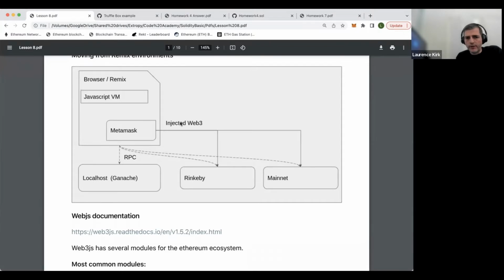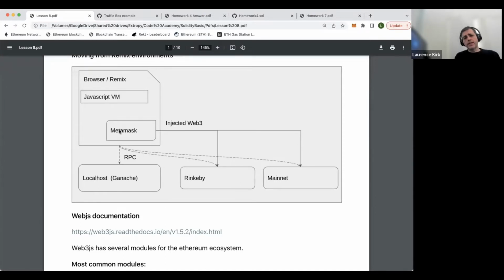One was via injected Web3 and one was via RPC. If you do the injected Web3, what that does is it opens up a plugin in your browser. So for example, MetaMask, and then it will pass commands to MetaMask, and MetaMask will pass those commands to various networks. And the way that MetaMask does that will depend to some extent on the network involved. If the network is also local to your machine, it will do a direct connection.